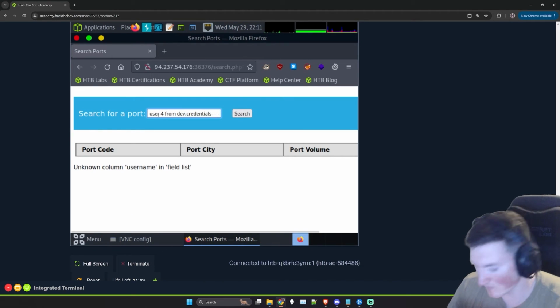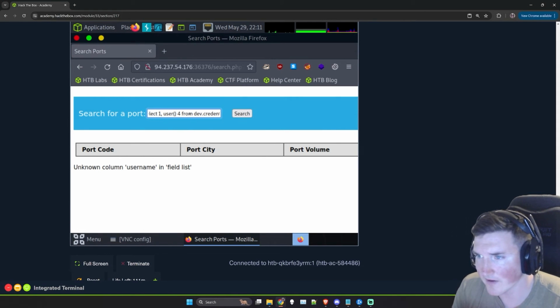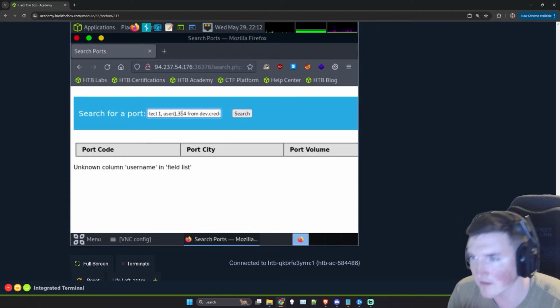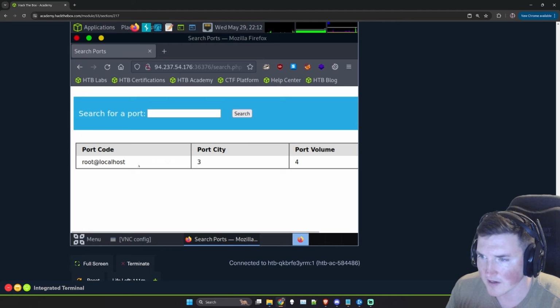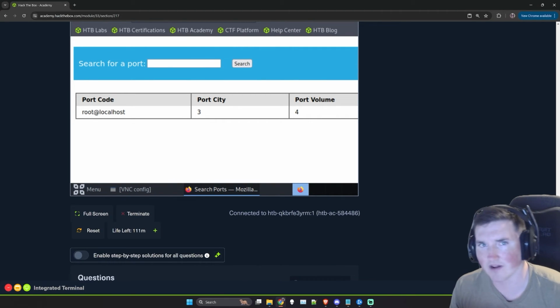So we're going to say select 1, and we're going to say user, because we need to know the user. We want to know our current user for 1. And then 4, because we're going to go 1, and then we need 3, because you've got to match all the fields. So 1, 3, 4, we say search, and there's the root. So that's who we are. Right away we know that we're root currently. That helps us a lot, because it tells us we have unlimited permissions. We can do whatever we want here. That's really good to know.